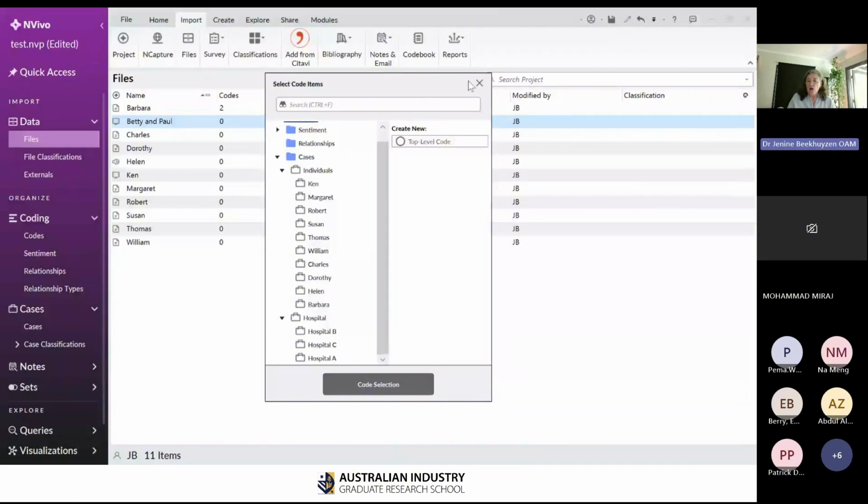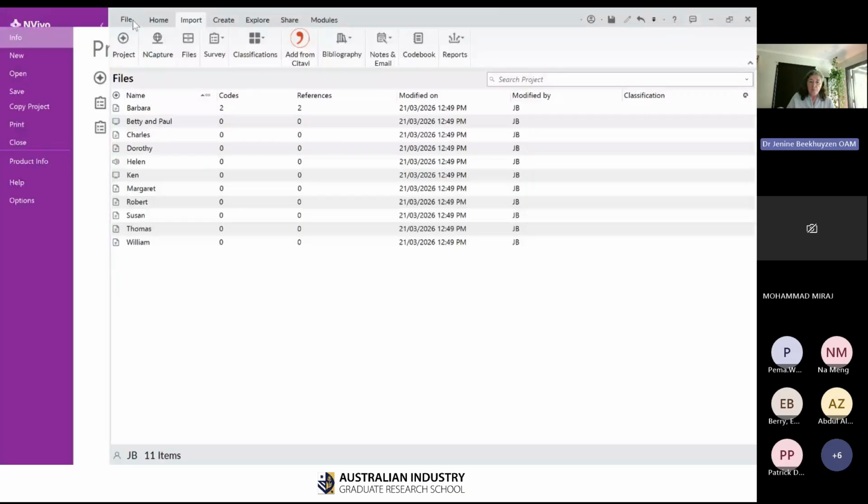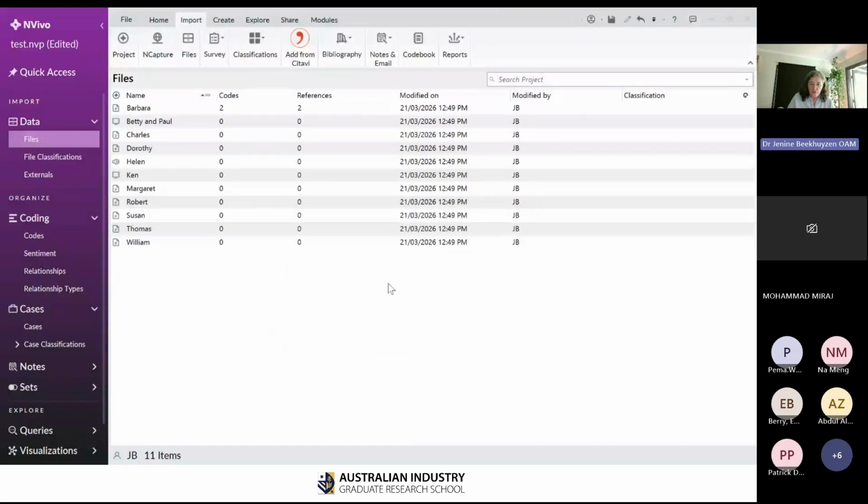And so the idea is I'm going to walk through and do that for each of these, and then I can look at what they said at 2 different levels of unit of analysis. So what do we want to know at an individual level, and what do we want to know at a group level? So if I pop back to my sample project for a moment, let's jump out of that. I'm going to save that one.